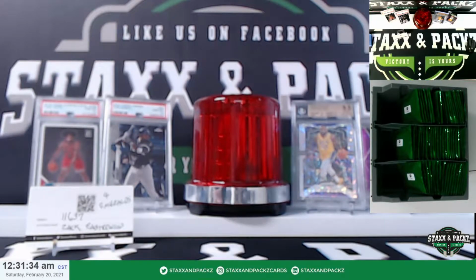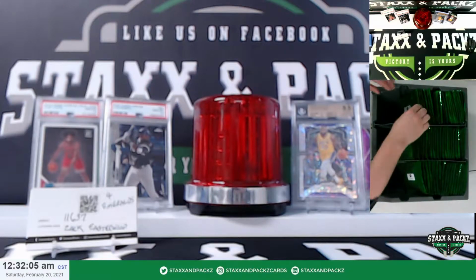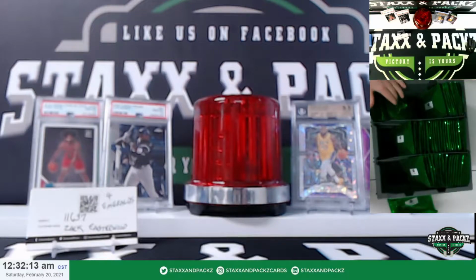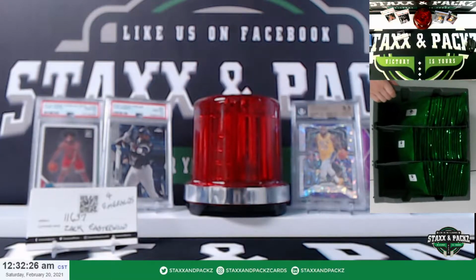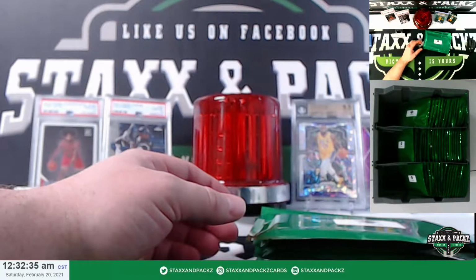68 remaining now. Five, 10, 15, and 20. So here is four for Zach. After Zach is Michael McMahon with one. It's going to be one number between 1 and 64, Michael McMahon, if you're watching.